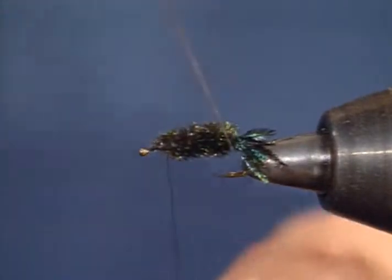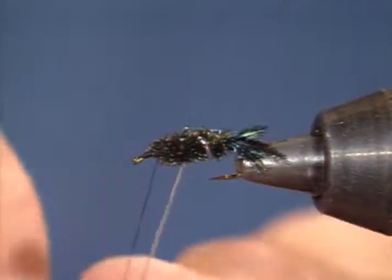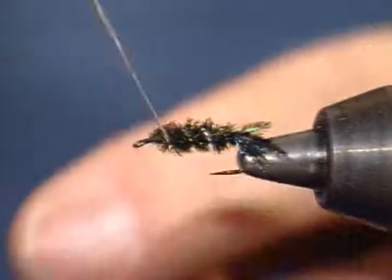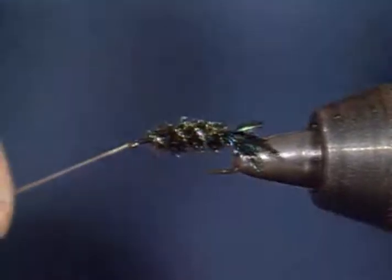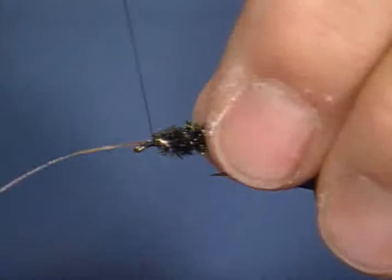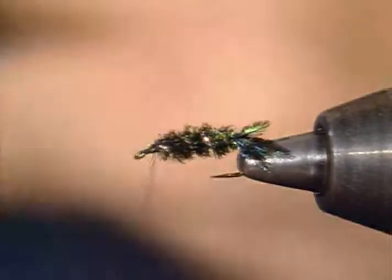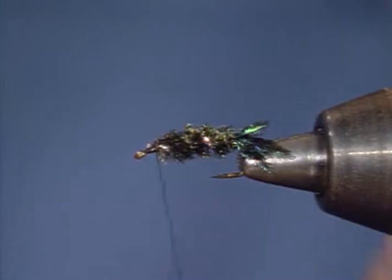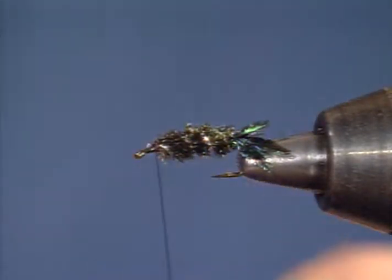Yeah. Now I'm going to reverse wrap this oval silver tinsel. Give it just a little bit different appearance. Keep them as close to an even wrap as you can. Now, one thing people have to be aware of when they counter wrap with the rib is when you put on the thread in the other direction, it's going to want to loosen up that rib. So you want to keep tension on the rib until it's well bound down before you clip it off.